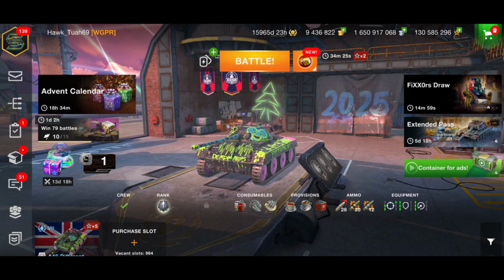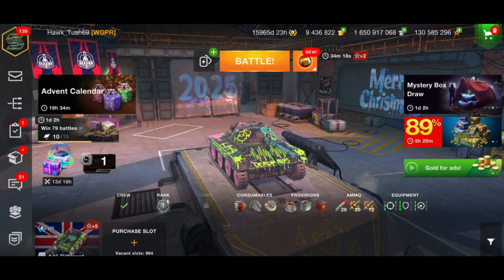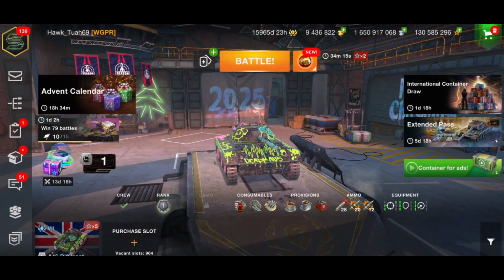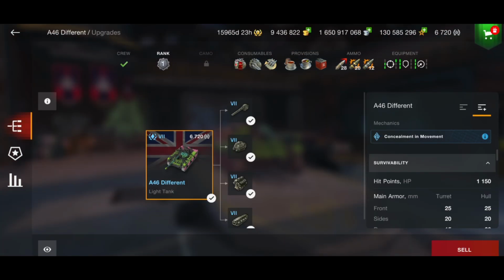But today we are talking about the tank. It is a light tank. It's a British light tank that, of course, because of the Dead Mouse event, it is all about the Dead Mouse. I love the camouflage. I think the camouflage is very snazzy, and it looks fantastic. It does look fantastic. Does it play fantastic? Not really. But it's okay.